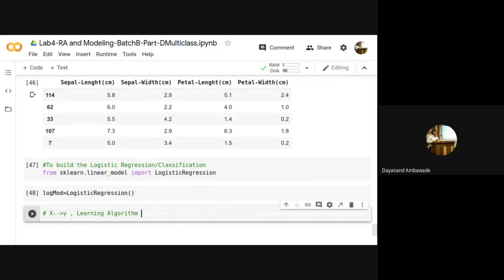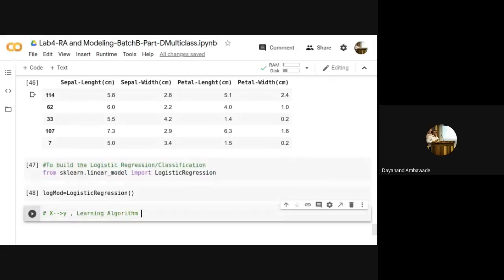So with this, you are also understanding what the learning components are. Sepal width, sepal length, petal length, and petal width, that means the data set.